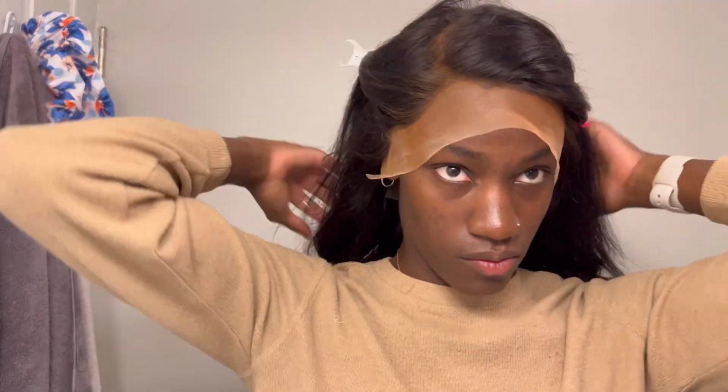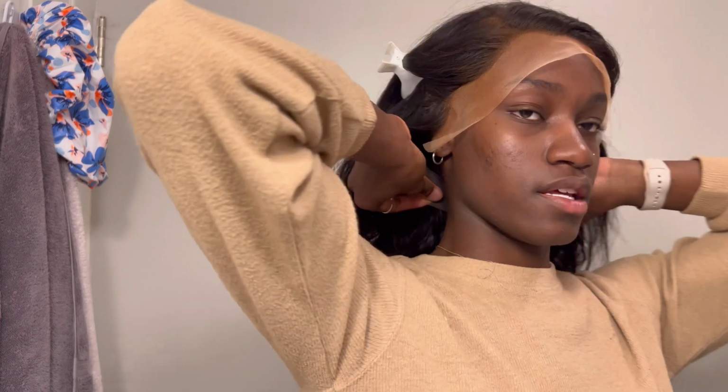I don't know what I'm gonna do about the part right now, but I do need to cut out the back lace and glue her down, so I'm gonna do that. So I'm just going to take her off.